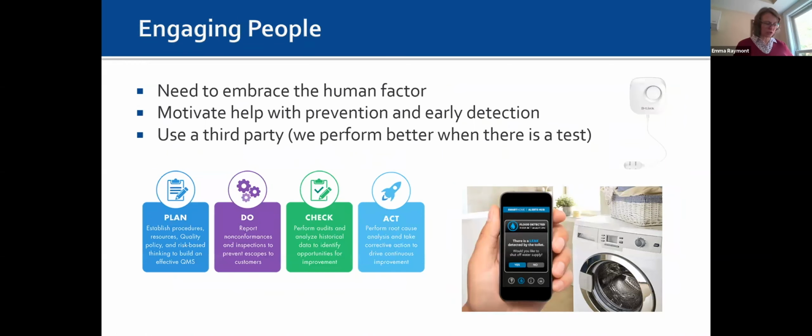All right, I want to make sure that I don't run over here. So the last thing is to talk about engagement. We've been talking about this all along, but the Internet of Things is here, right? So there are solutions available to monitor spaces, to be aware of what's going into our apartments, and giving our tenants tools, apps on their phone, to control things, so that we can be best equipped to deal with issues.